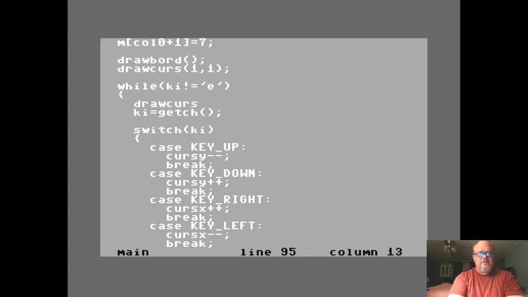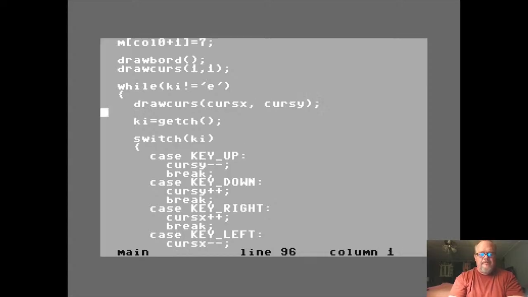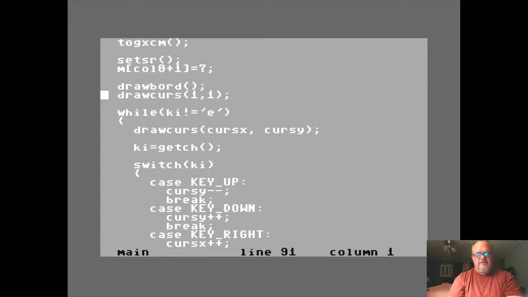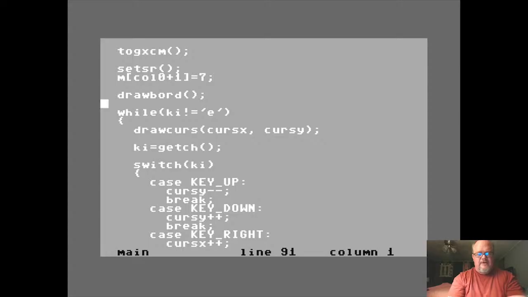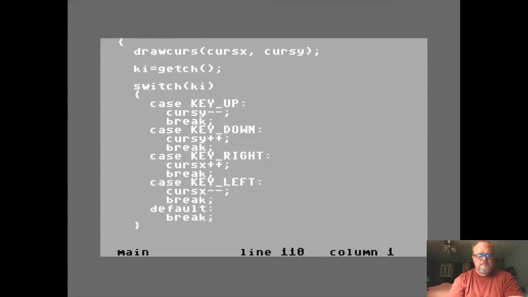Draw curse, curse X, comma, curse Y. And we can get rid of this. And now we should have a cursor we can move around.